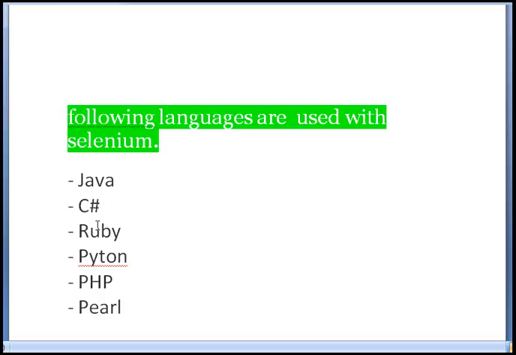No. It's independent of the language the application is developed in and the language you code in to automate it. If the application is built in Java, you can even write the Selenium code in C Sharp to automate it. There is no dependency between the code you write to automate and the application code. So in our course we go with Java.